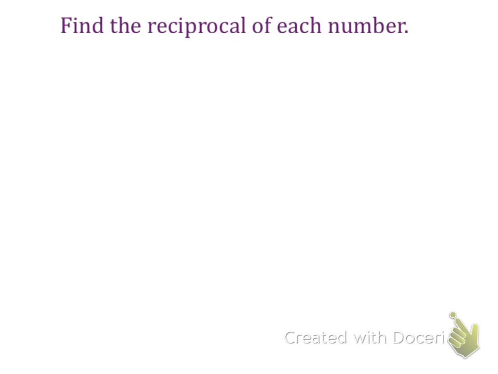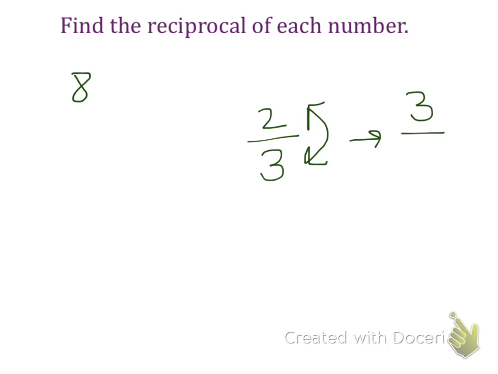First thing that we need to talk about is what this big ugly word is right here. Reciprocal is how you pronounce it. Before you can divide fractions and mixed numbers, you need to know what a reciprocal of a number is. Reciprocal actually means if you take a fraction like 2/3 and you flip-flop the bottom and the top. So the reciprocal of 2/3 would be 3 halves. So again, you just flip it upside down.